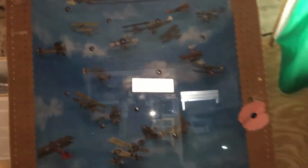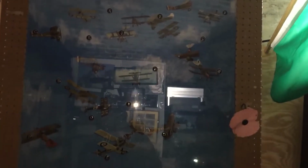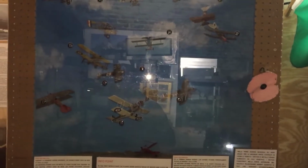Aircraft. And I'll tell you, if I have to make another model of a biplane, I will scream, because making models of single-wing planes like Spitfires and Hurricanes from World War II, easy. Trying to get the blooming top wings on these planes, nightmare, getting the struts all lined up. But anyway, part of the rich tapestry, isn't it?